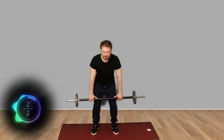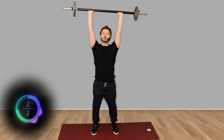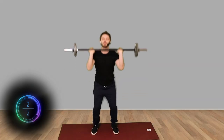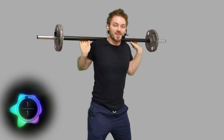Now listen. Clean and press. Slow. Raise your chest, and jump under. And push. A little squat on the way down, and on the way up. Push, and lower back. Give me squats. Down. Up.